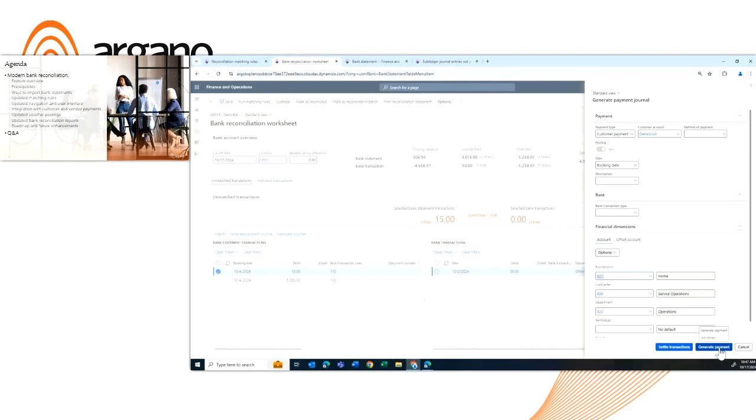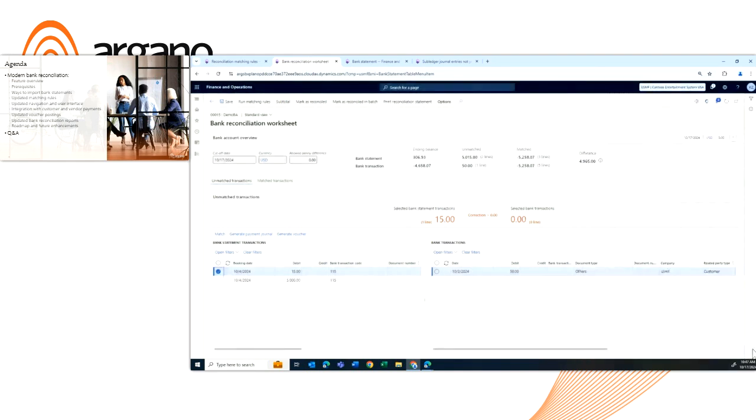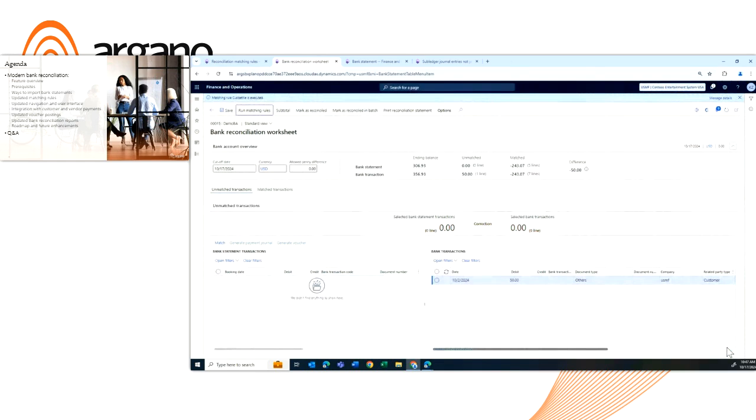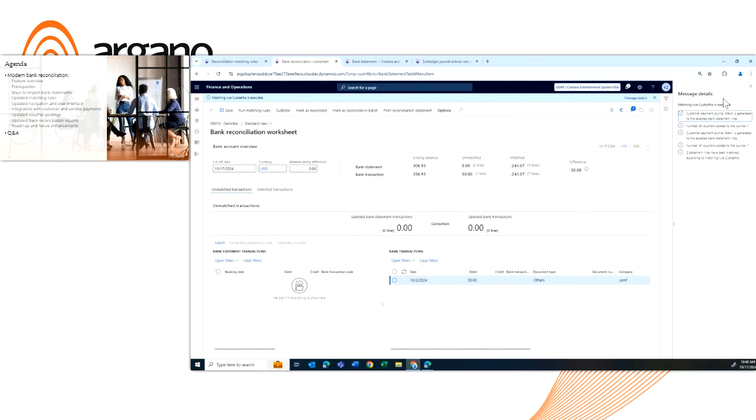Right, so if I click generate payment, I will get the payment journal, and then I can settle transactions, depending on the rule, right? So I just wanted you to see this option, but I am going to cancel this, and I'm going to run the rule because I want the system to actually do everything for me. I don't want to select anything. I just want things to happen, and I'm done. So let's see, customer settlement, and I am clicking. Okay, something happened. So I guess I matched both. So that's actually an interesting test that's going to work. Let's read the message because this is where Microsoft, however, comes in, right?